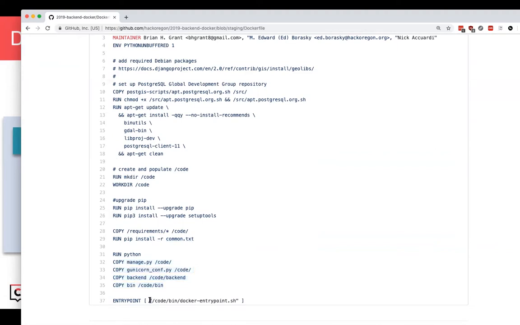Then you see at the end, the entry point is what you're doing when you actually run your Docker image. In this case, we're calling a shell file that will be a startup script for the Django app. I'll look at that in a bit more detail in a few minutes.